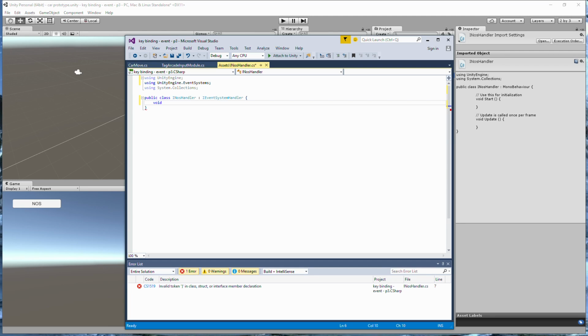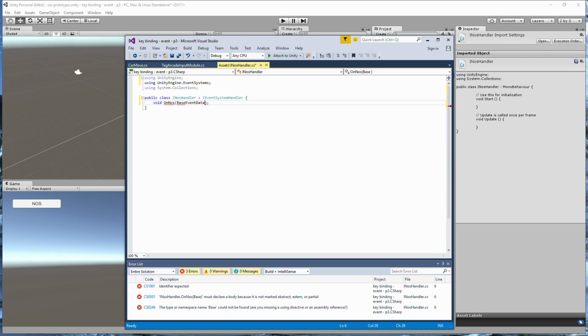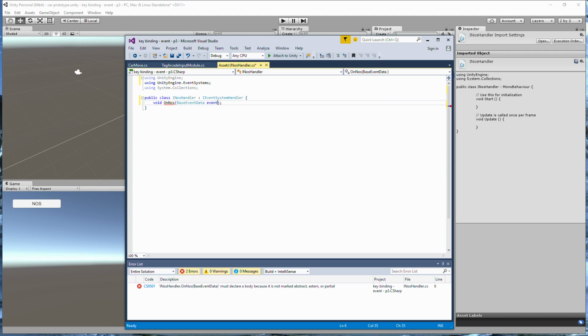For me, I'm just going to say OnNOS, but it could be anything, like OnCarNOS, whatever you want. I'm going to keep it simple with OnNOS, and it has to accept the base event data. I'm just going to call it eventData because Unity calls it event data.